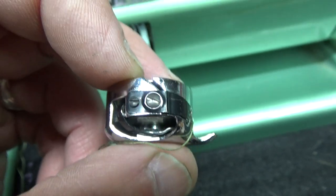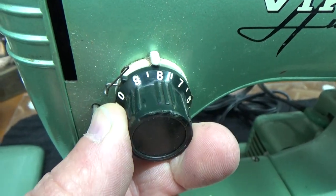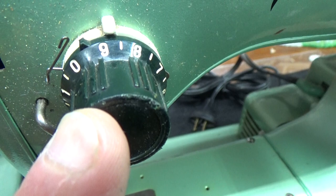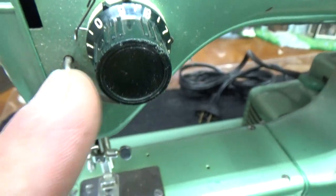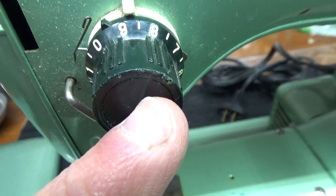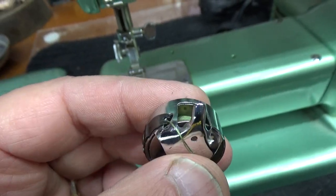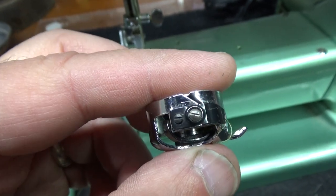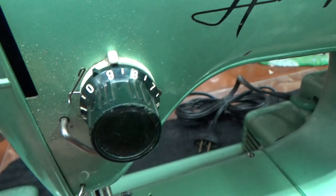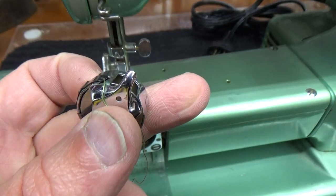So if you get a machine, and I'm just going to simulate, but if you get a machine and your upper tension is set all the way to max almost, and when you do a stitch off, you get a fairly decent stitch product, but let's face it, folks, it's all the way up almost on 9. That's about to the max. Then that usually will evidence the fact that that bobbin case tension is turned up too high. In other words, again, that screw on the right is turned too far clockwise, and someone, in order to get a balance of stitch, turned this way up to 9 because this was pulling down so hard.